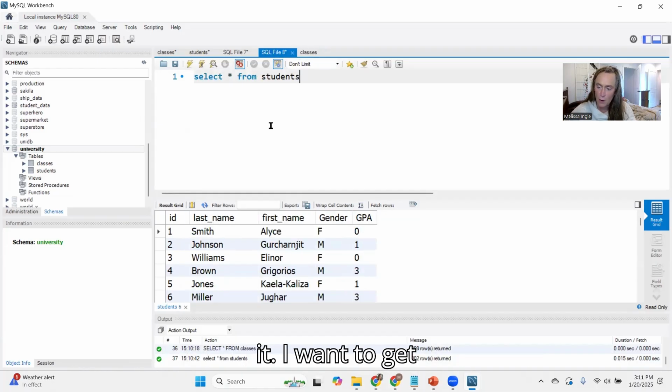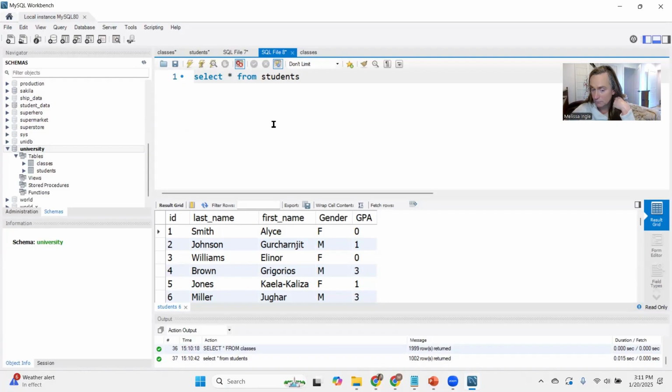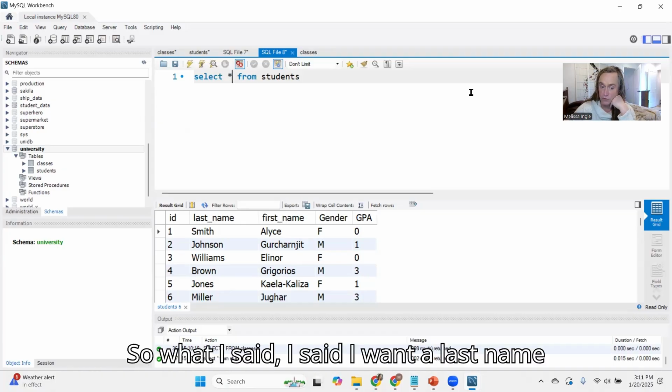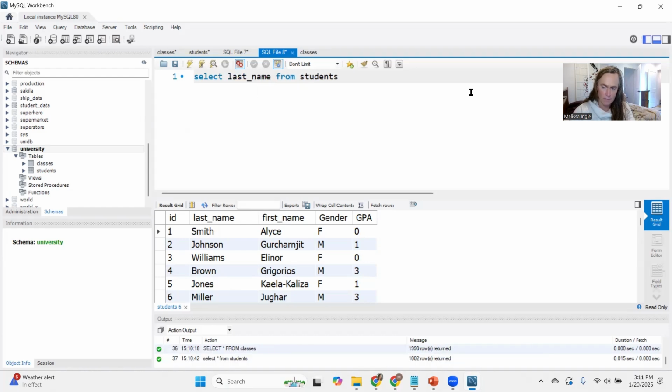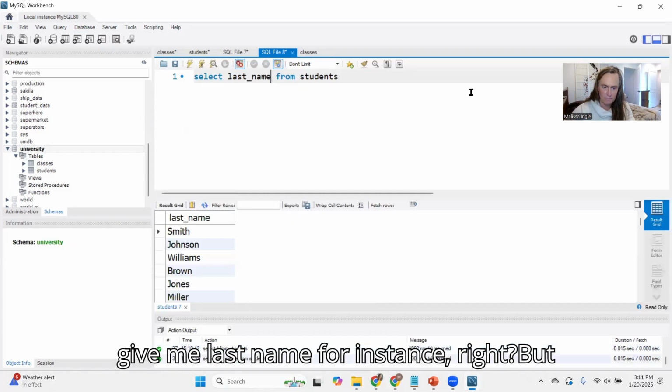I want to get a list of everybody, the last name and the first name and the GPA of everybody who got a 4.0 in Russian literature. So let's see if we can construct that. What I said is I want a last name. This would just give me last name, for instance, right?